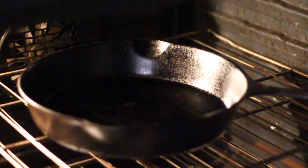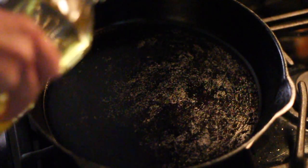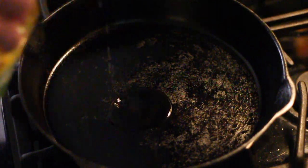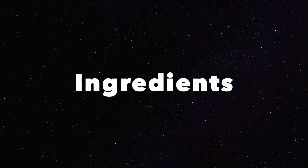I also took this opportunity to season my skillet. Lightly oil it and put it in the oven at 550 degrees for about 30 minutes. Take it out, oil it again, put it back in for 30 minutes. Oil it again, put it back in for 30 minutes. It's kind of like a rap song. Oil it again, put it in for 30 minutes. Oil it again, put it in for 30 minutes.